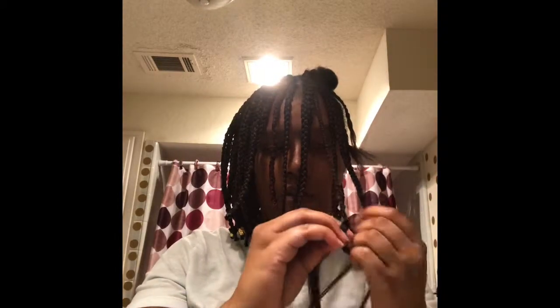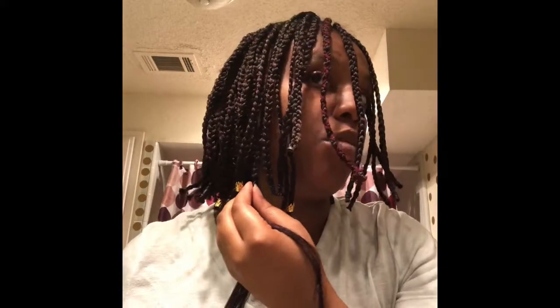I'm gonna make this one a tad bit longer because this is like the middle part braid, and if I want to flip it over, I want it to still be aligned with these. So I'll make this one a little bit longer.